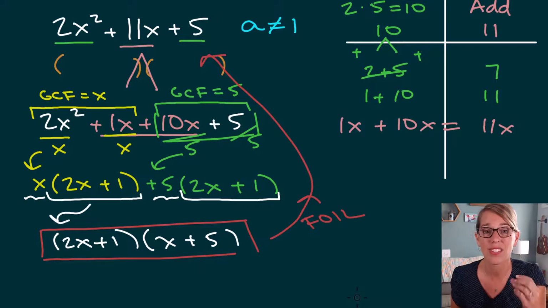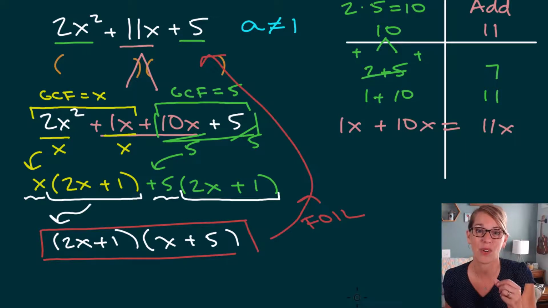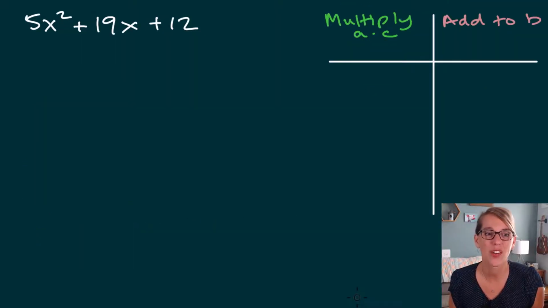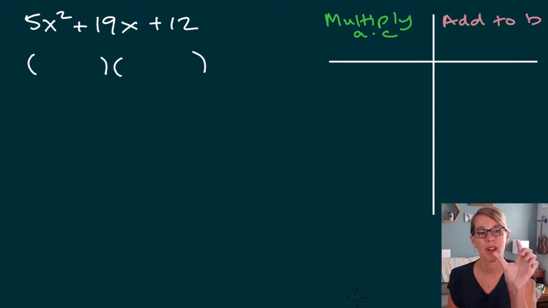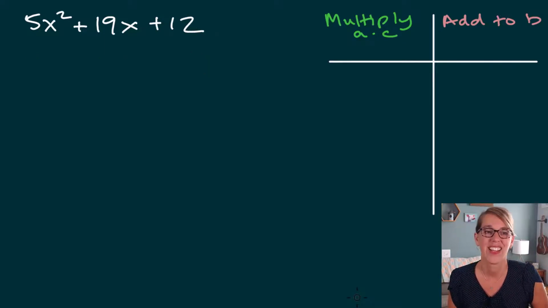Let's do another one so the process gets easier for you. So in this one, another trinomial, I know that my goal is to get this factored into 2 binomials, but I first want to do that work of splitting up the 19x. To do that, I'm going to multiply the outer coefficients, 5 times 12. 5 times 12 is equal to 60. I'm going to look for pairs that multiply to be 60, and I want them to add up to b. b is my middle coefficient, so I want those to add up to 19.